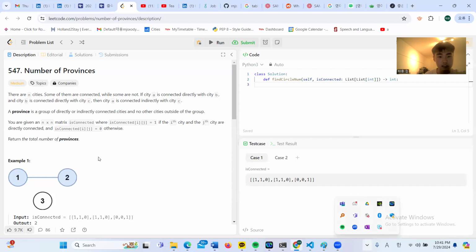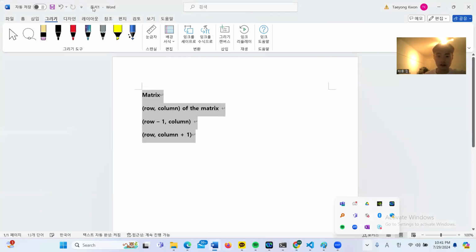We can also treat each of the cities as nodes, with each city labeled from 0 to n minus 1. Let's put this into the things that we need.